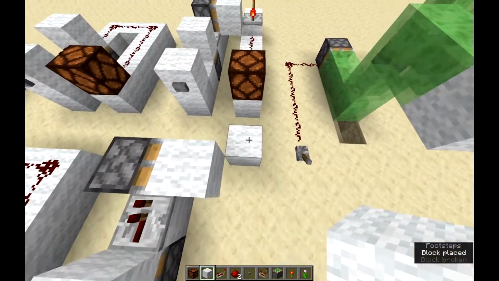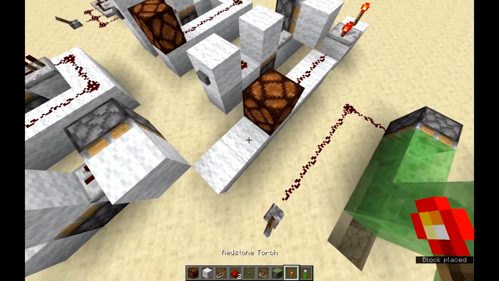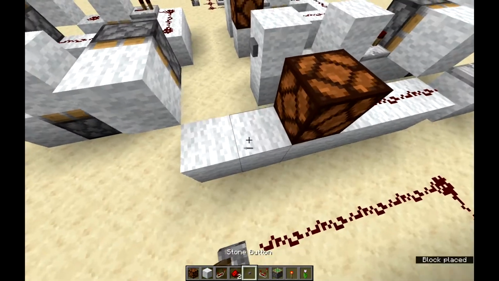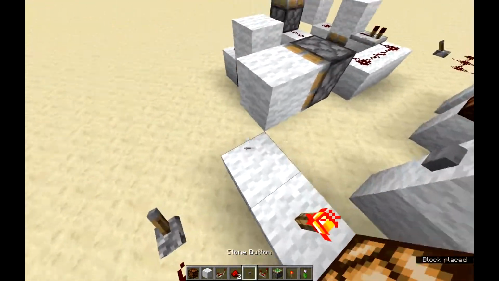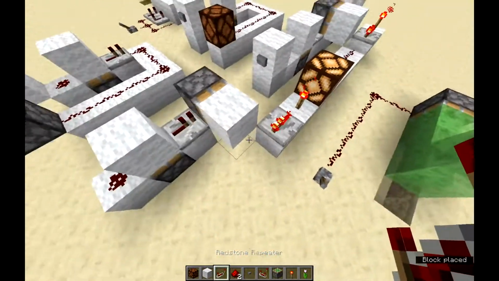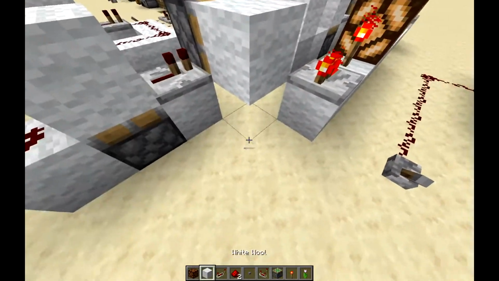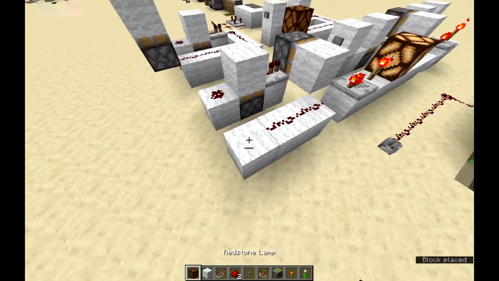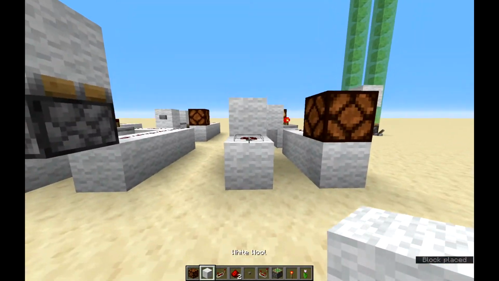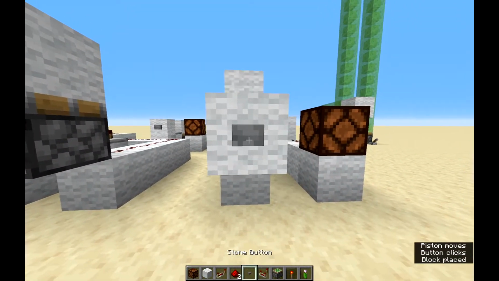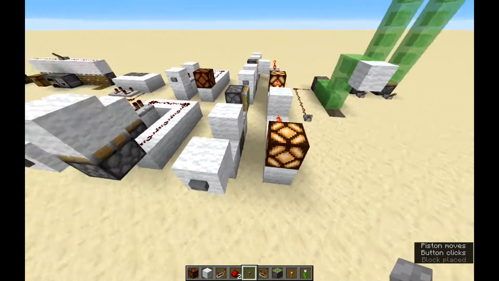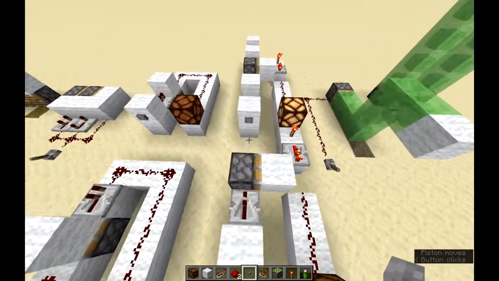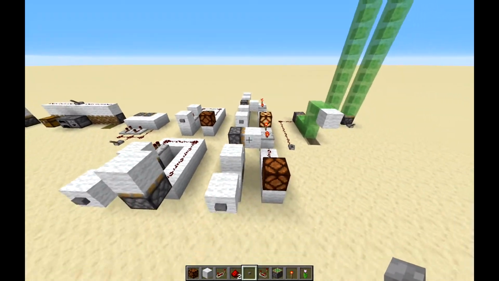And then lastly, you want to put a redstone torch right here, a repeater right here, and then you can see this is where the block is going to go. So then on the other side, this will be your output line. So I'll put it into a lamp, and then as you see, turn on the light, it'll turn on, then click the button again and it will turn off, just as we built over there.